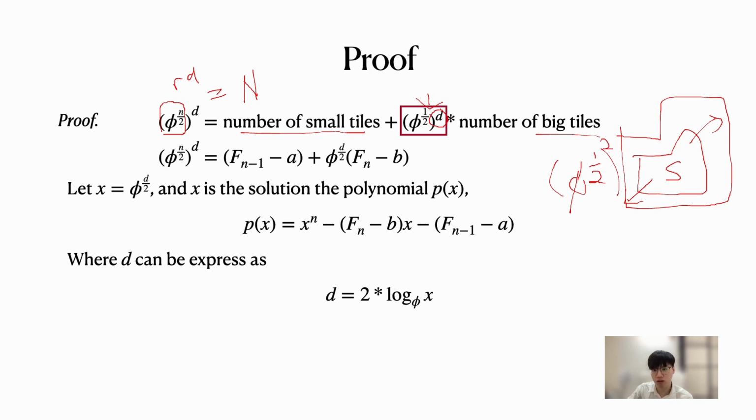So here we are talking about the region, so it's not just 5 to the power 1/2, it's 5 to the power 1/2 to the power of d over here, because it's not just a region, but the region of a fractal. A fractal has a dimension d, so you have the power of dimension d. Other than that, I think we're doing roughly the same thing. We just take out substitutions and we form this polynomial. Substitution x equal to 5 to the power of d over 2.